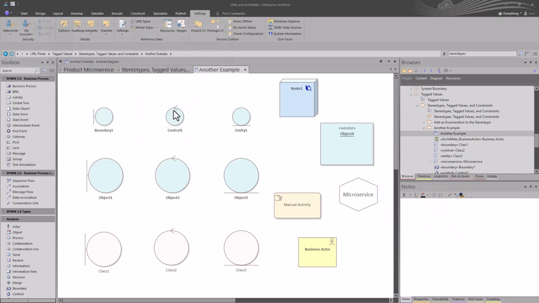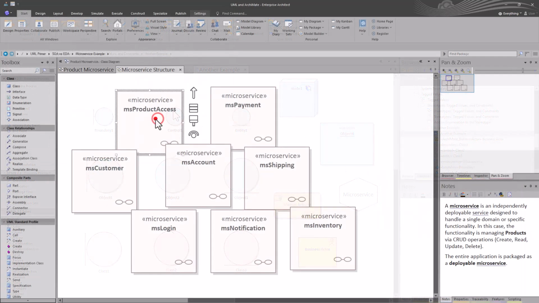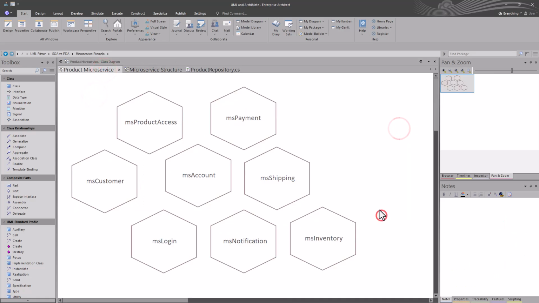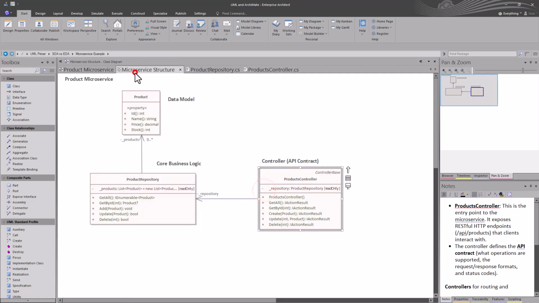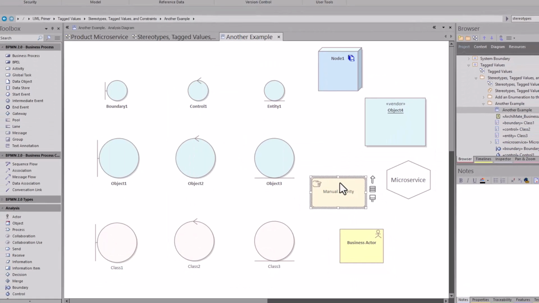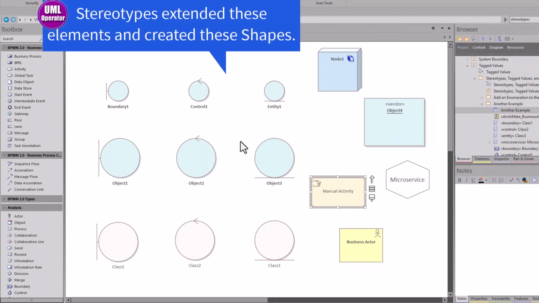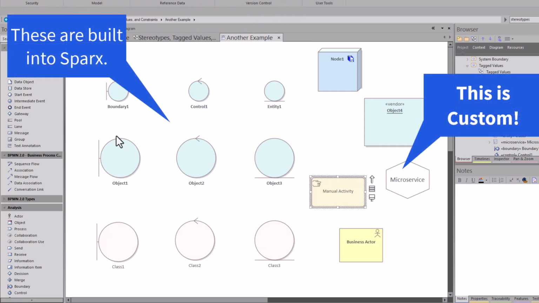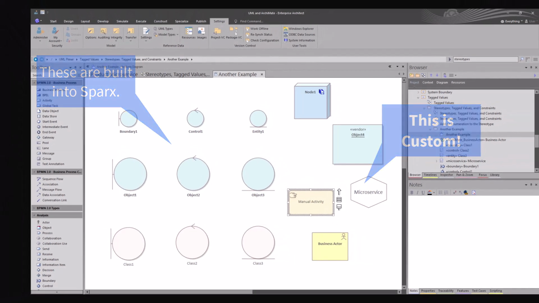So what are stereotypes? A UML stereotype is a mechanism in the Unified Modeling Language that allows you to extend the language vocabulary to create new and visually appearing domain-specific elements. It is essentially a customization tool that enables you to adapt UML elements such as classes, associations, components, and so on to fit the needs of a particular domain and application.